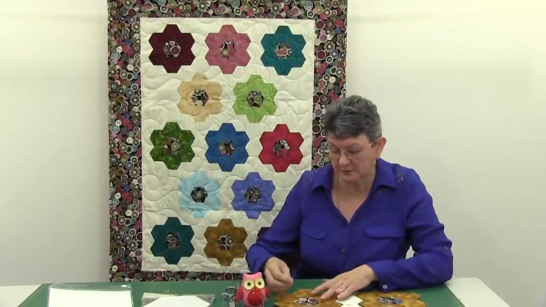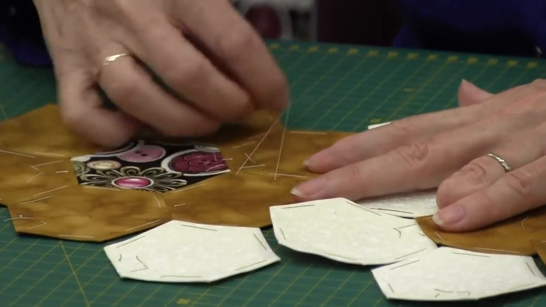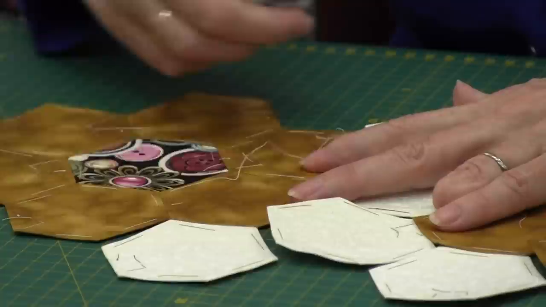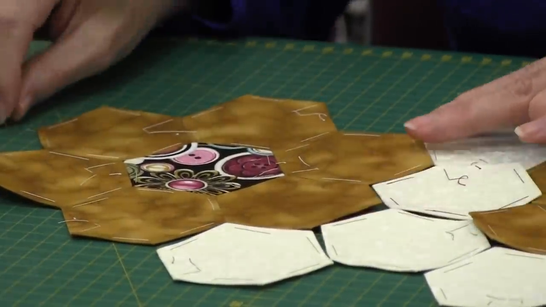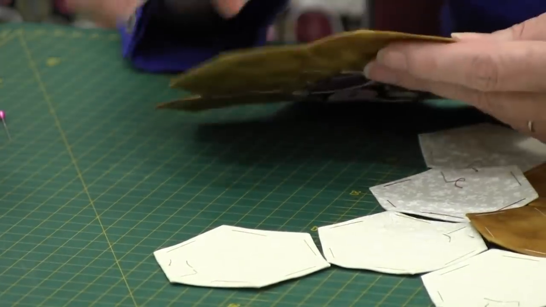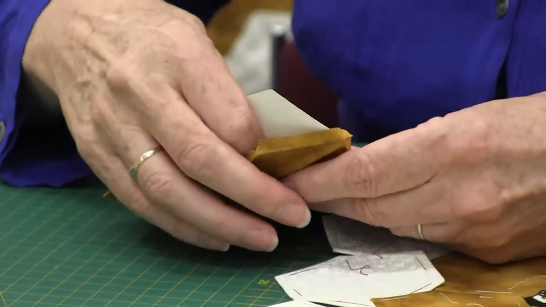To remove the papers when you have finished, all you need to do is, you can do it just with a pin, loop it in under your tacking stitches. And because we started from this side, it's easy to remove the thread. Then turn it over and the paper just pops out.